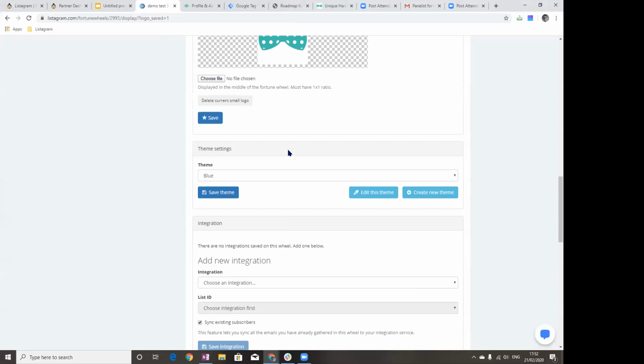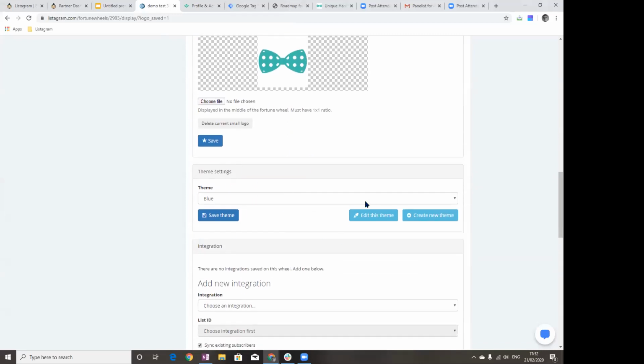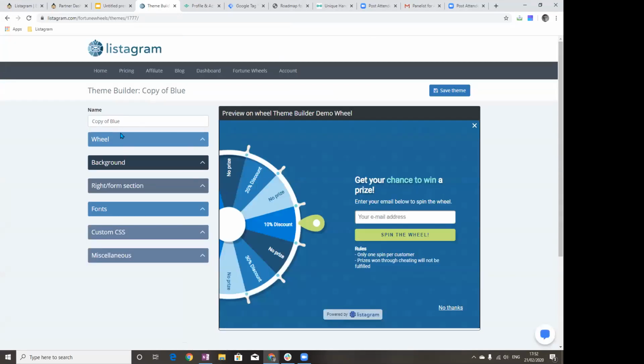Then you can go here to edit the theme. So what I said earlier about using a theme, well, here's where you edit the theme. And so you give it a name, and then you've got a lot of options. Everything that you see here is editable.